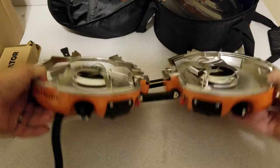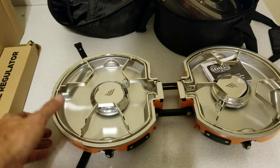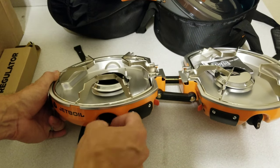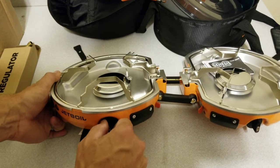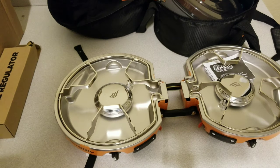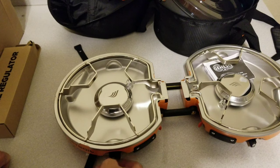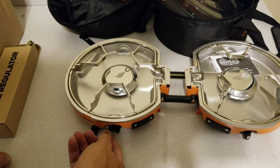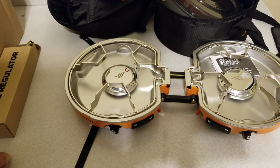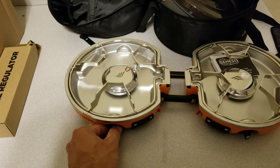Alright, so that's that. Oh, and then the adjustment knobs on there are very sensitive, I guess you would say. So, you know, most stoves you can turn it on, and once you get it on, basically it's on high all the time. You can adjust them and play with the knobs on your current stove, and sometimes maybe get the flame down if you're trying to simmer or something, but it's not very much control. It's kind of like on or not.